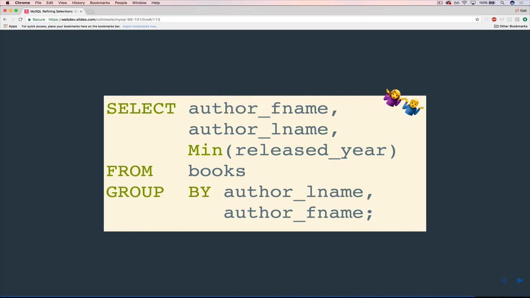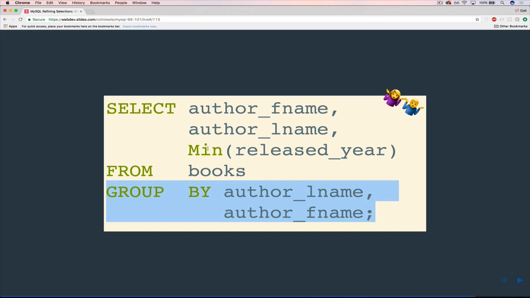And yes, I know it looks kind of long, as this emoji tells you. It might be a little confusing. Basically, let's focus on the important parts first, which is this right here, and then the group by statement. Now remember, when we do group by, I'm doing author L name, comma, author F name, because we have two authors who have the same last name. I believe it's Frida Harris and Dan Harris. I don't want their books grouped together, so we're separating it out. So this is going to group all of our authors together, make those different groups. I call them super rows or something like that.